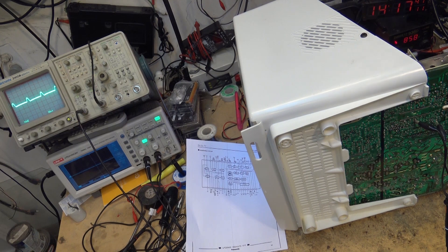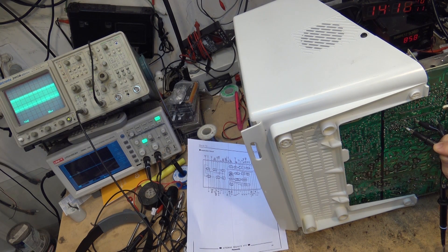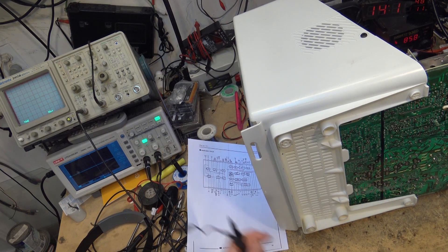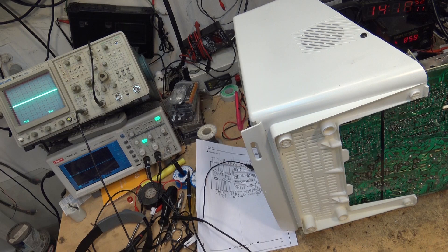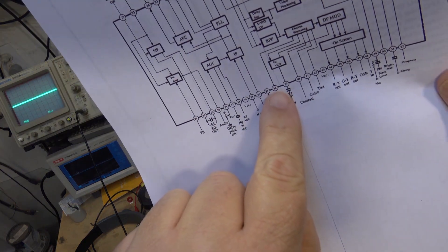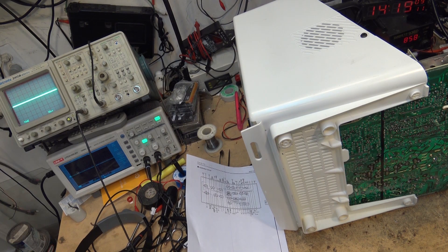I'm going to get the magnifiers on so I can inspect the board real close. I have a sneaking suspicion it's going to be this capacitor - there's a capacitor right off the crystal. The signal goes through this capacitor and I have a feeling this cap is probably bad. I'm just going to try changing it - it's going to be a little ceramic cap. The crystal's not bad because it's the right frequency, but it's the wrong frequency going in to pin 39. I bet that's all it is that's gone wrong.